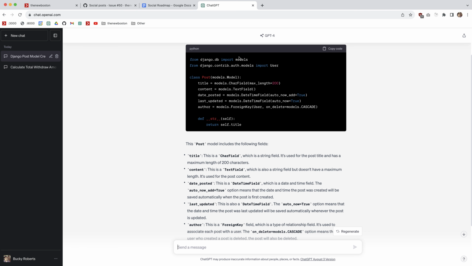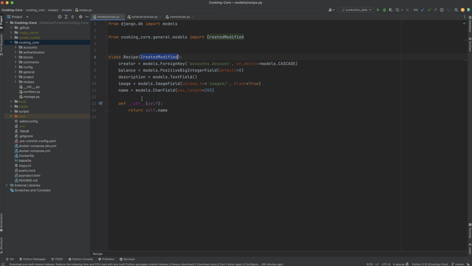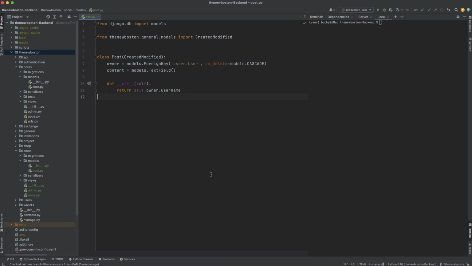Now, do I want content? That is pretty intuitive. The post content, not the post body, not the post description. So yeah, I believe the content is what we want. Okay. And description, model text field, an image. This is another thing that we're gonna need.